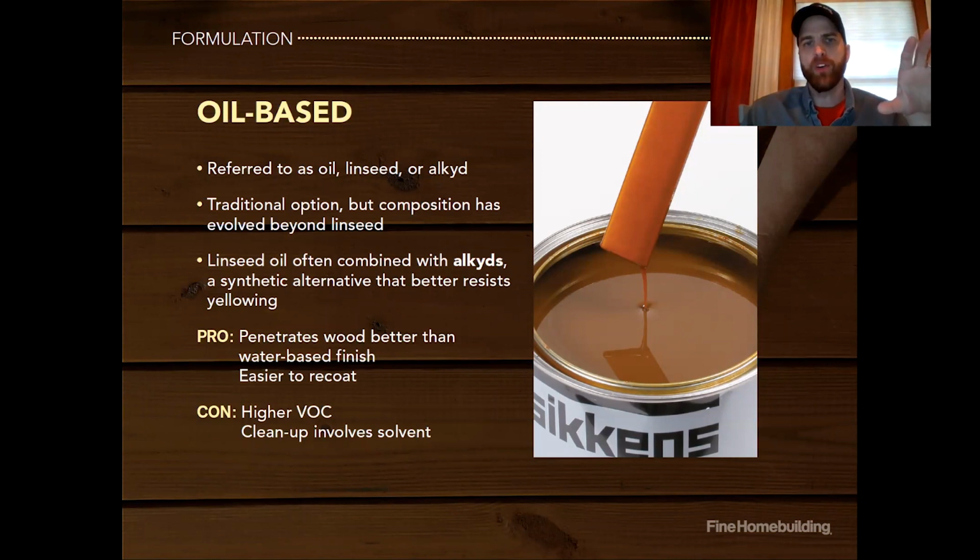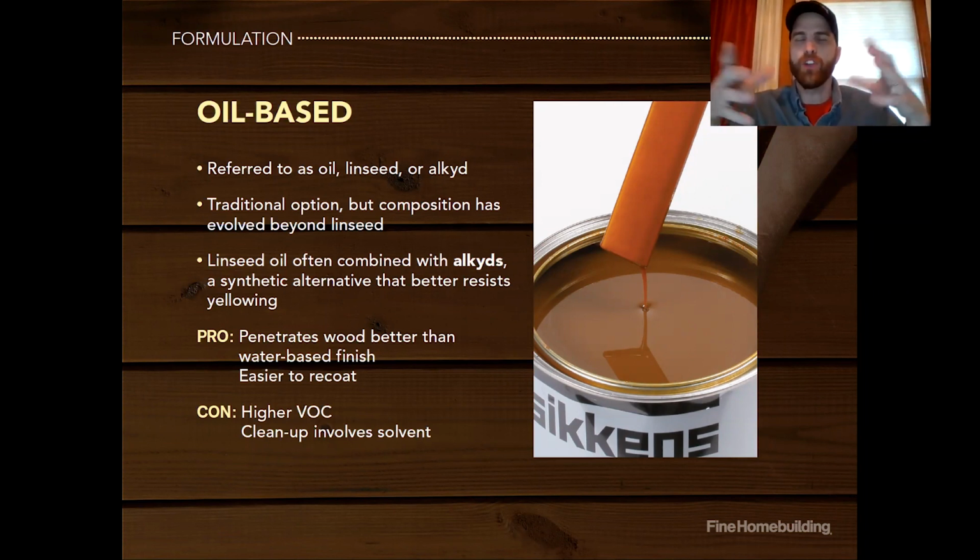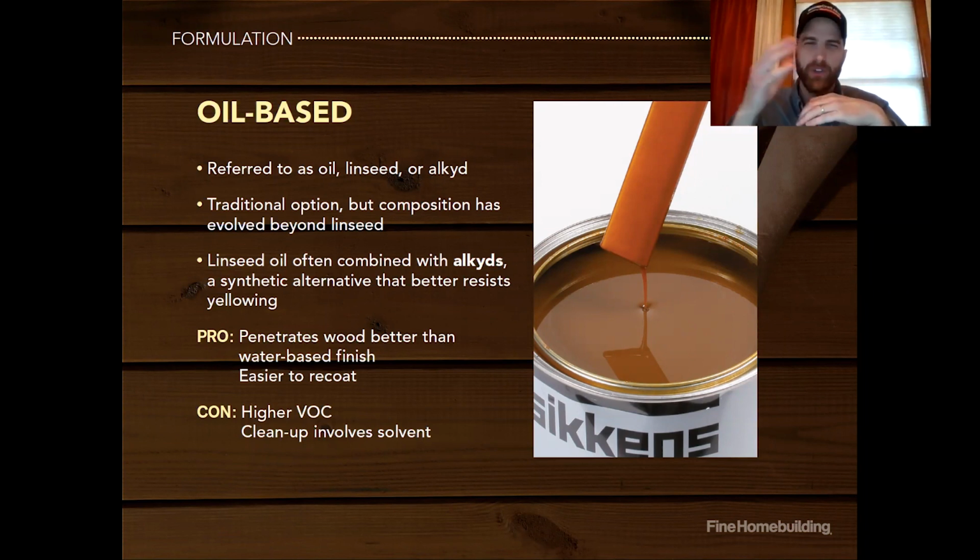Okay, so the problem here, even before we talk about oil specifically, and it's a really annoying problem, is that the marketing folks of these companies all do things their own way. There's no universal language of deck finish terms. It's not across the board, and some manufacturers are more transparent with language than others. But often you won't see oil, water, or hybrid on any of the labels you come across.